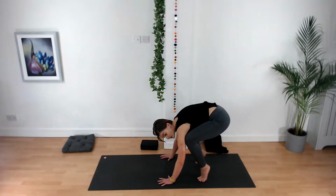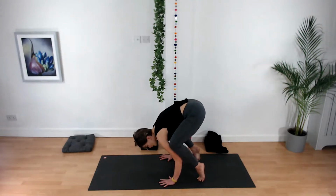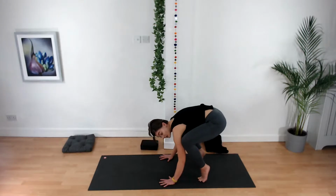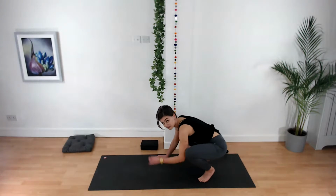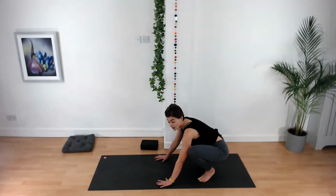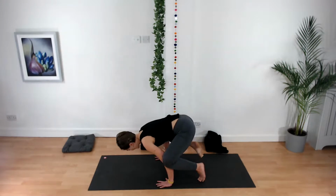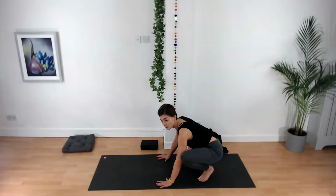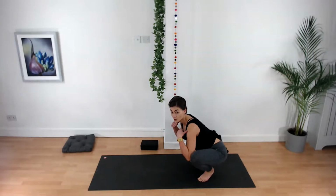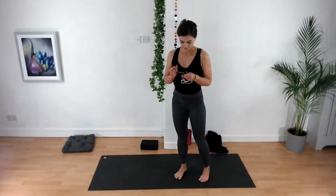So there's no point in going here. I would lose my balance too. It doesn't feel natural. I'm too bunched up in my lower back as well. It doesn't feel right, so I won't do it. I will go where I can hold my balance. Also, what would work, bring the palms a little bit wider to give you space to open the shoulders and engage the upper back. Let me see if that answered your question.